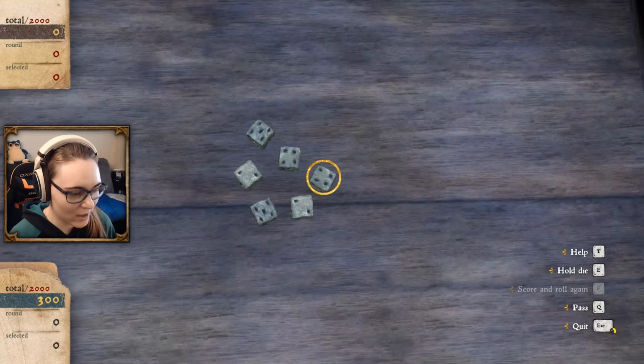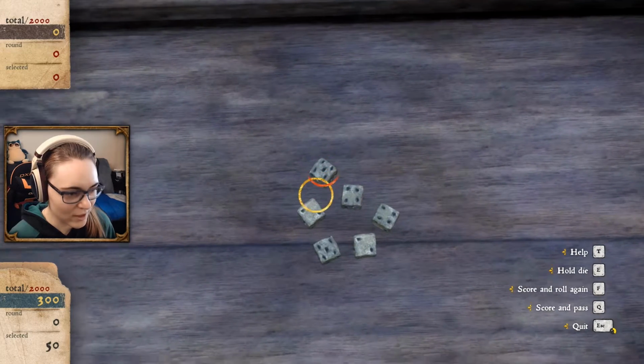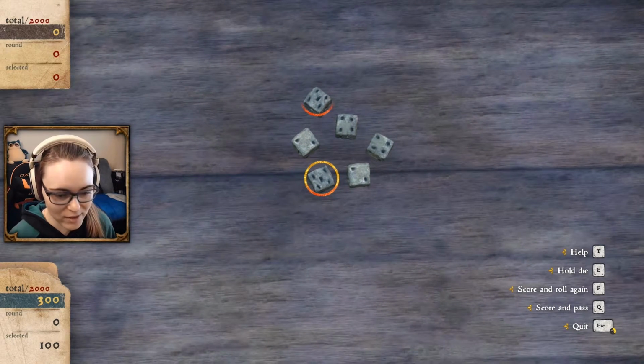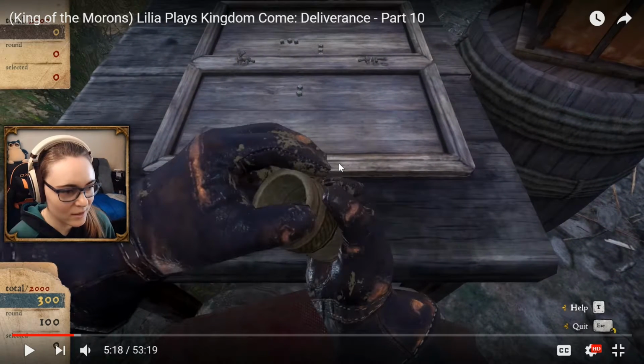All right, we've got 2 4s. I think I should... Oh, wait, 2 5s. Let's keep 2 5s and score and roll again. All right, that's not a bad decision. I would like to point out a strategy consideration, though. So the only thing that she could play were 2 5s.